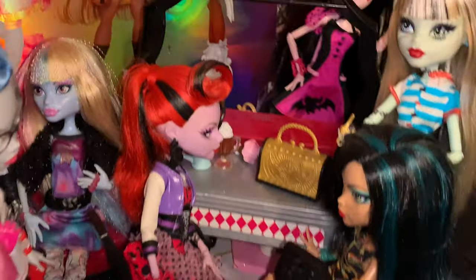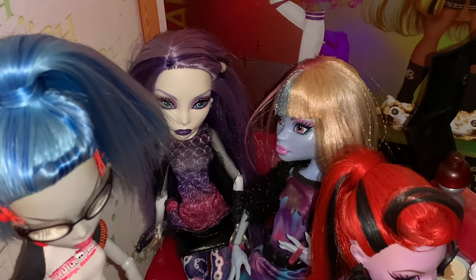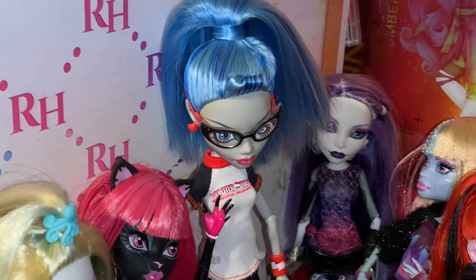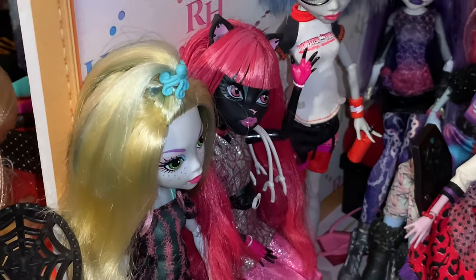So, she's here. Picture Day Operetta. Home Make Frankie. We've seen Diner Draculaura. Picture Day Ghoulia. Not Ghoulia. Picture Day Spectra and Abby are chatting it up back there. We have Physical Education Ghoulia. New Scaremaster Cat Dee in Laguna.